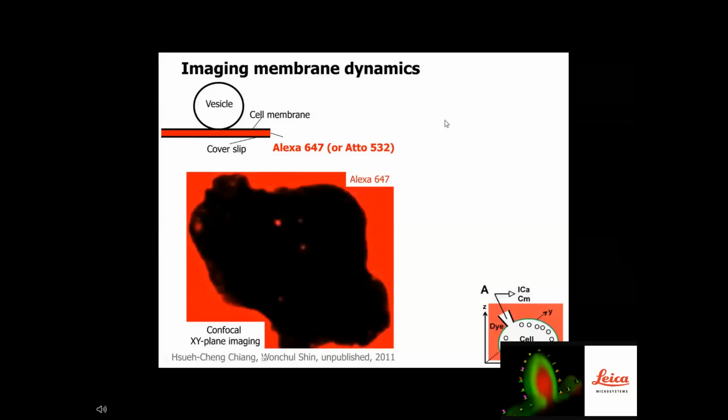these vesicles. We then culture the cells on the cover slips, and we add a dye like Alexa 647 or 532 in the bath solutions. And we see this dark area. This reflects the cell's footprint sitting on the cover slip. It's dark because you only have a very thin layer between the cell membrane and the fluorescent solution, and then the cover slip. So a very small gap here for the fluorescent molecules to be here. Therefore, you see it very dark.